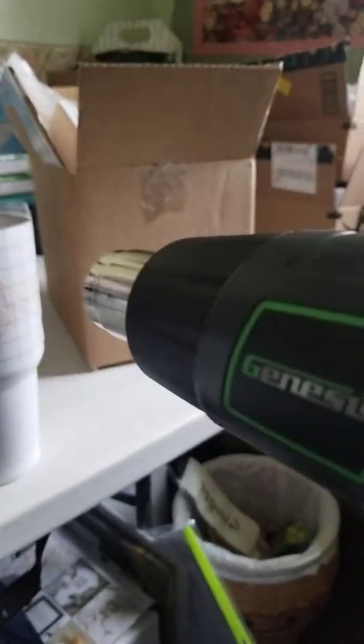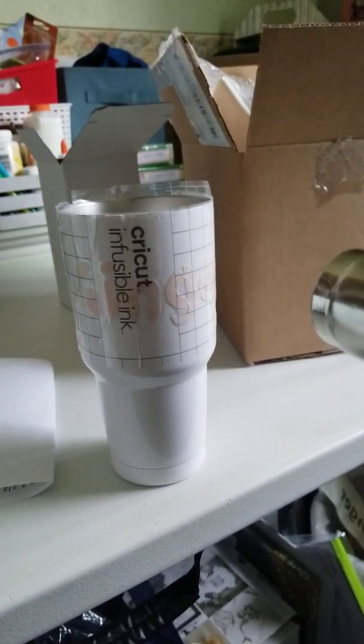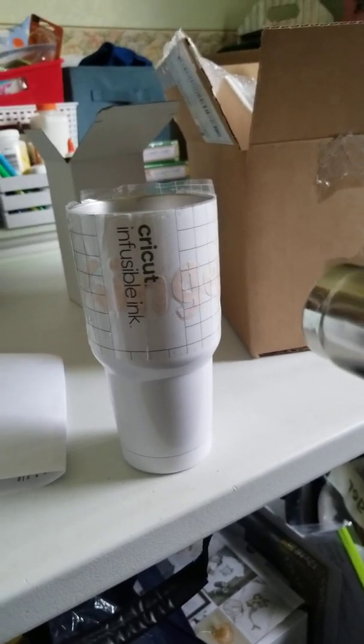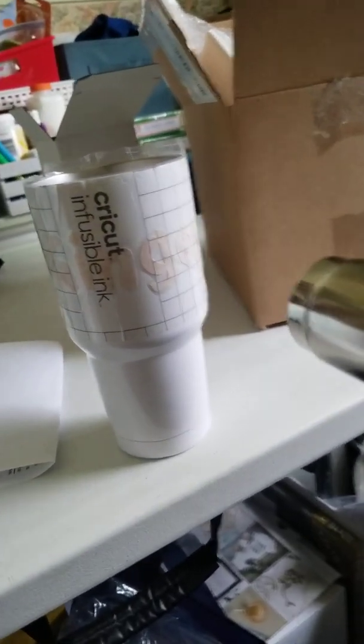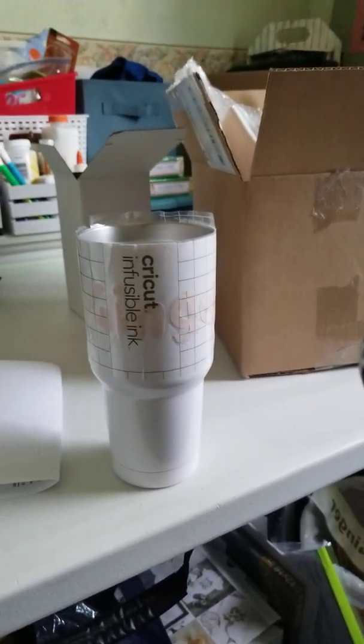And I'm not holding it too closely because I don't want to burn or melt. I'm afraid I was going to melt this paper, which I shouldn't because it can go in a heat press, infusible ink. But basically, I shouldn't have started in the center. Hang on.